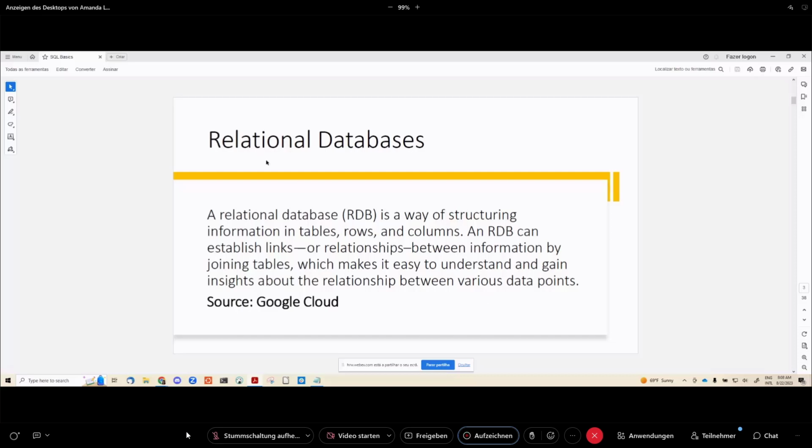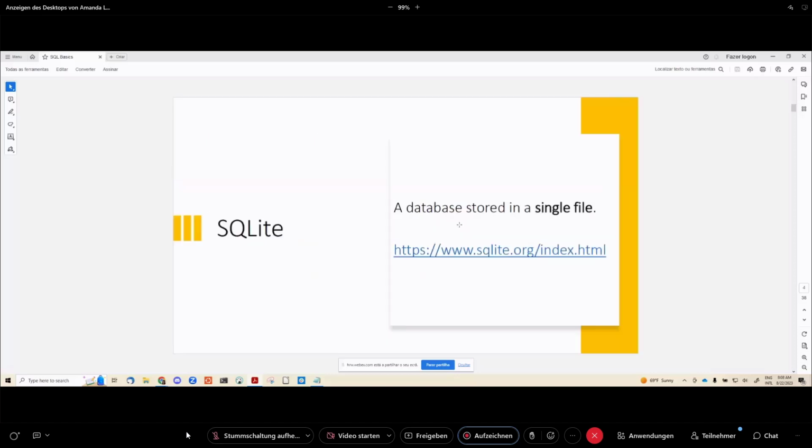So when we are dealing with a relational database, it is an easier way to get a better comprehension of the relationships among the data. SQLite is a database.